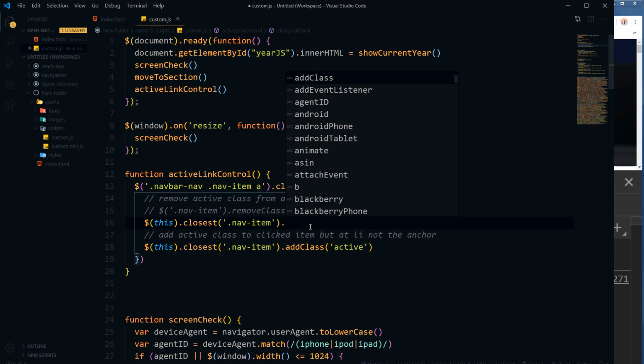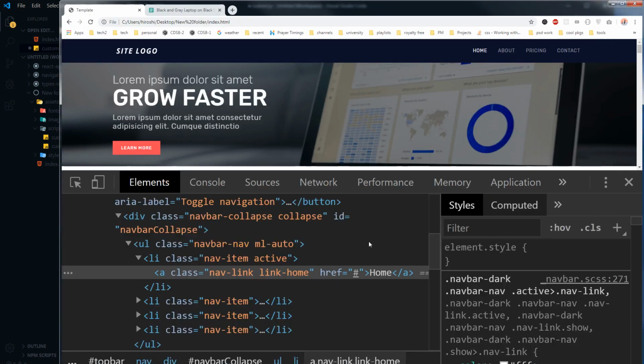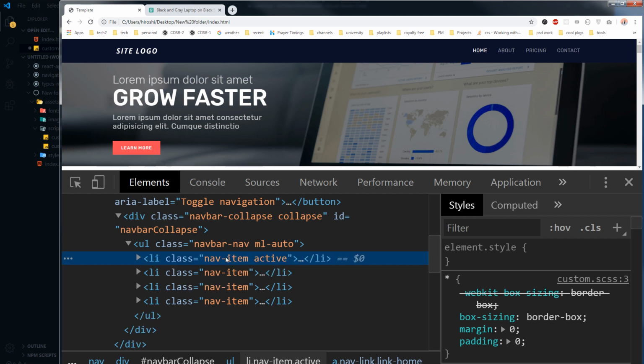Dot siblings, and by doing this we have selected all the siblings of the current clicked nav item.